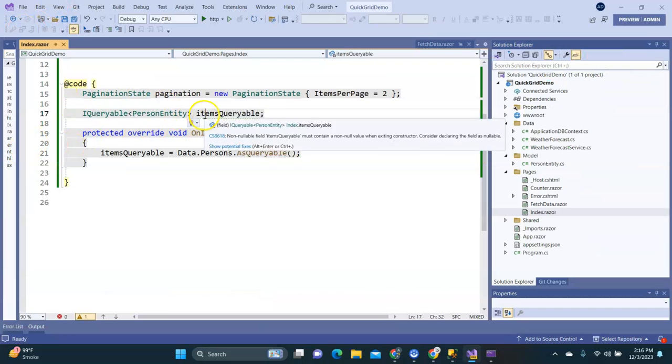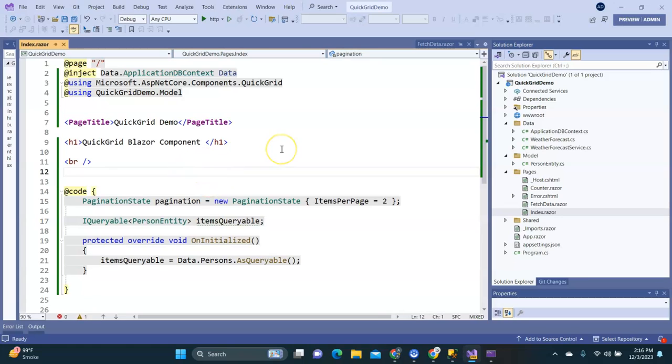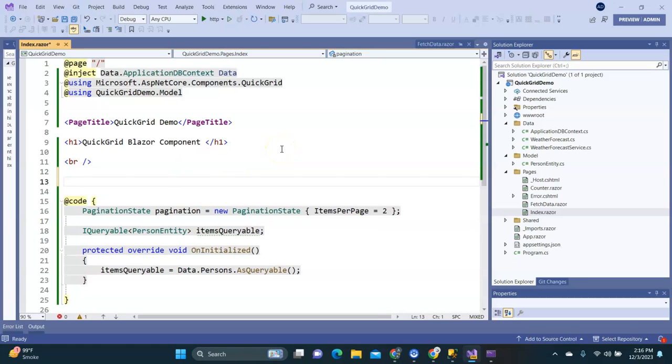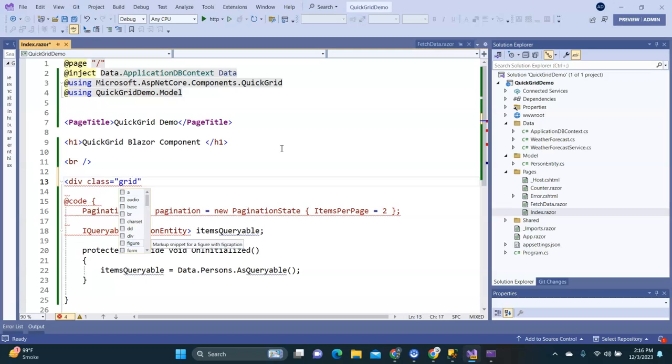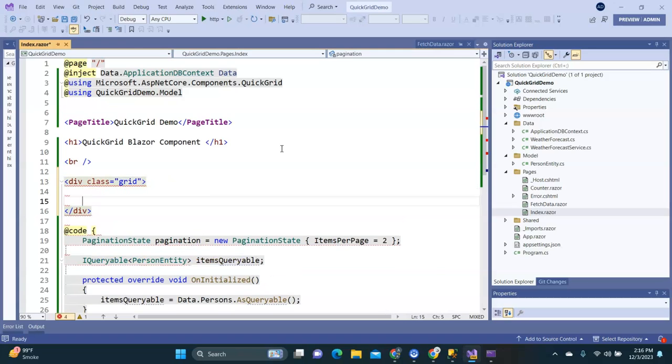Now let us add the Razor code and implement the QuickGrid. So I'm going to define class and just call it grid. Then I'm going to use the QuickGrid.